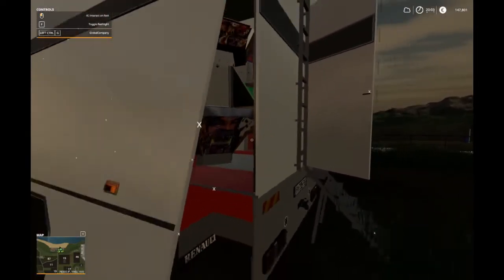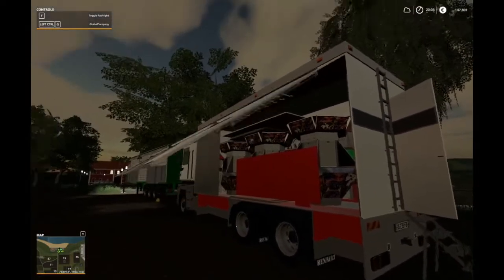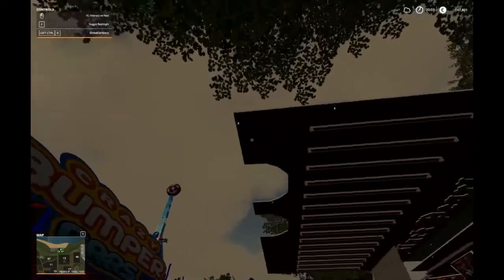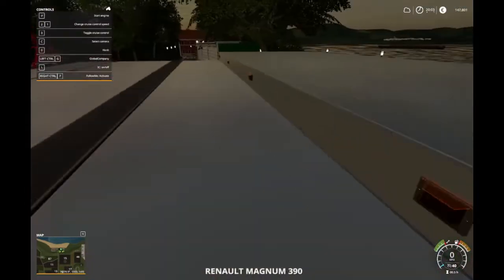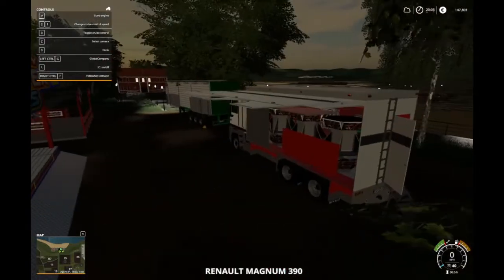So let's open it up, like so. And that might go all the way to the top. I knew that was going to happen. The problem is I need to hit that X there, which brings it halfway down. So what we can do is jump in the truck, and jump out.